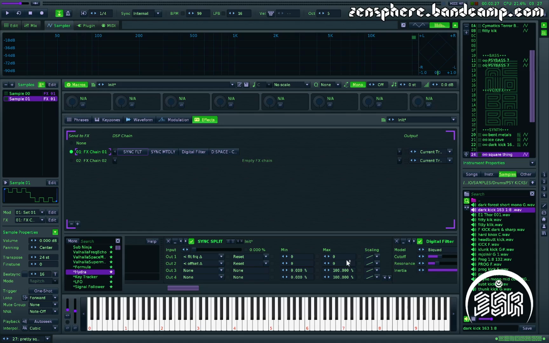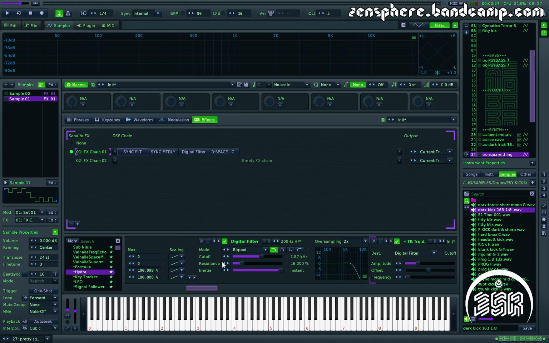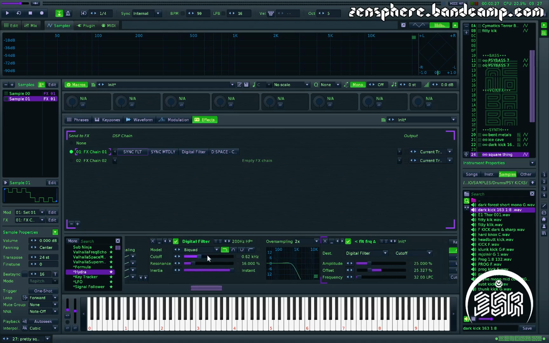And we want to create minimum and maximum values of 0 so that they start at their start point, although you could assign these values however you want. I believe it'll always just return the maximum value because this is at 100%. So wherever you want the LFO to start, you can put in your max field. So if we look at this, these LFOs are controlling a digital filter, the filter frequency cutoff.